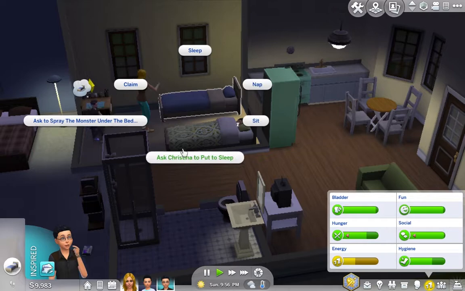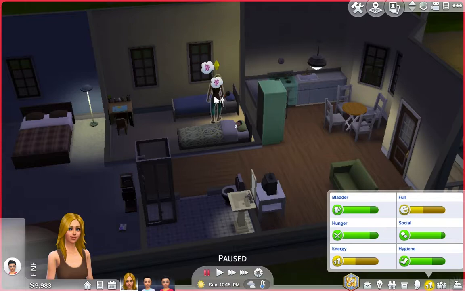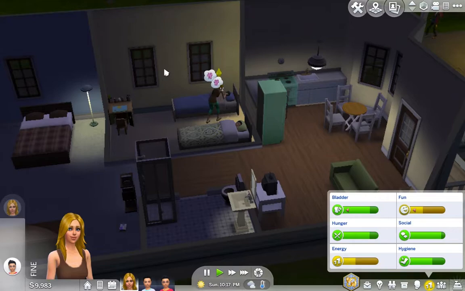I know that there's a lamp in build mode that stops the bloody monster coming out. But I wanna see if we can befriend it. I'm gonna see if we can actually do that. How cool would that be if we can just do it?